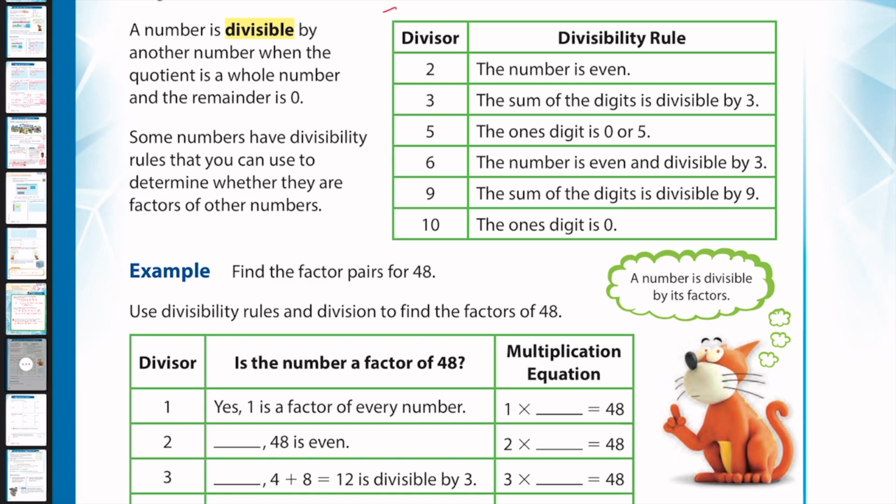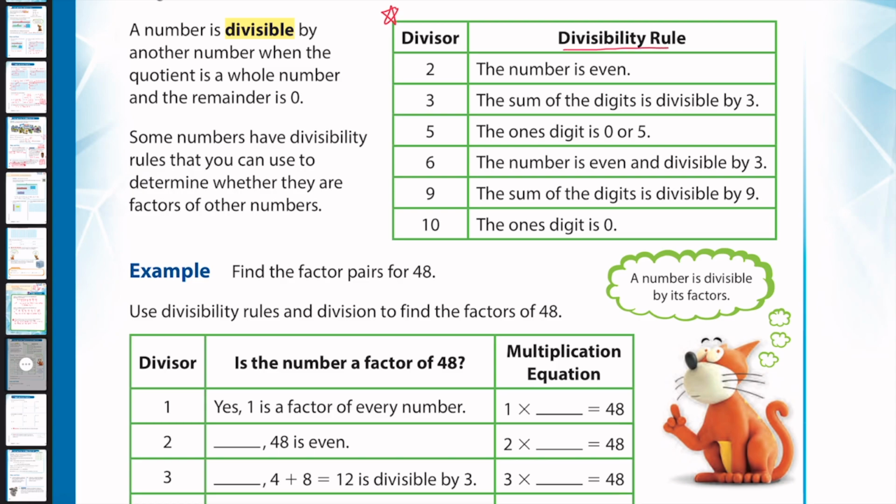You don't have to memorize this one, okay? It's important. It's going to make it easier to solve the problem, but you don't have to memorize this all together. You are going to understand, okay? You need to understand that. That's it. So divisor is 2, the number is even.